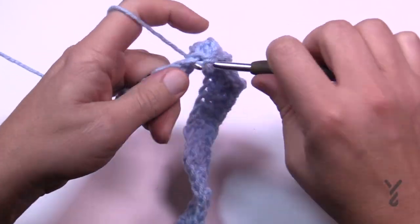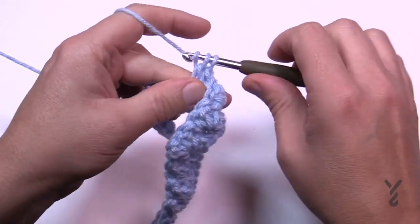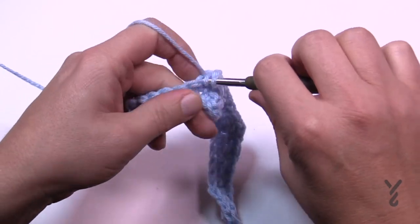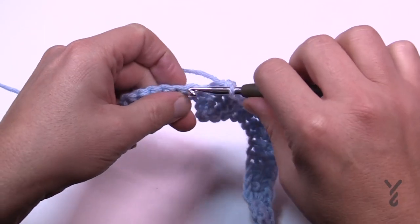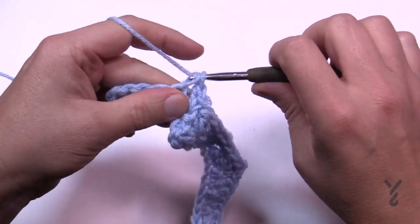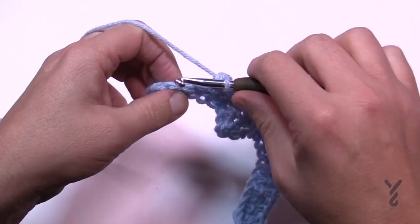Skip, single and double. Skip, single and double. Skip, single and double. Skip, single and double.